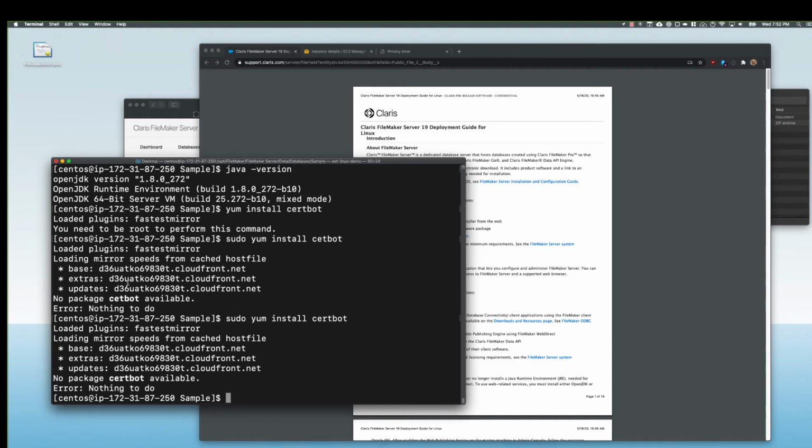Yeah, it's going to be my development server, one of the M1s. So Claris has not released a new version of FileMaker which officially works on Big Sur yet. And I don't think they have a binary for the M1, so it'll be running in Rosetta 2. Yeah. So let us know how that goes. Hopefully it'll be good.